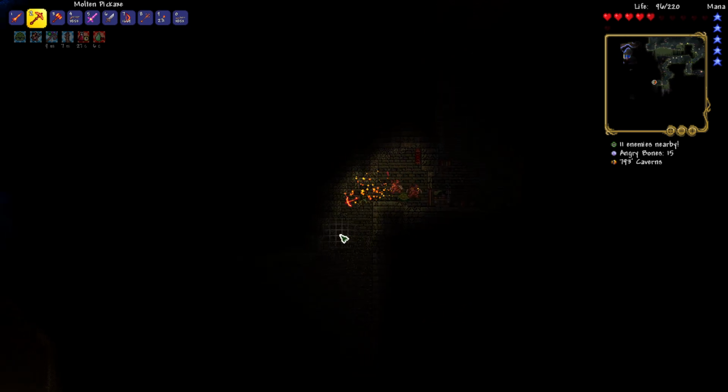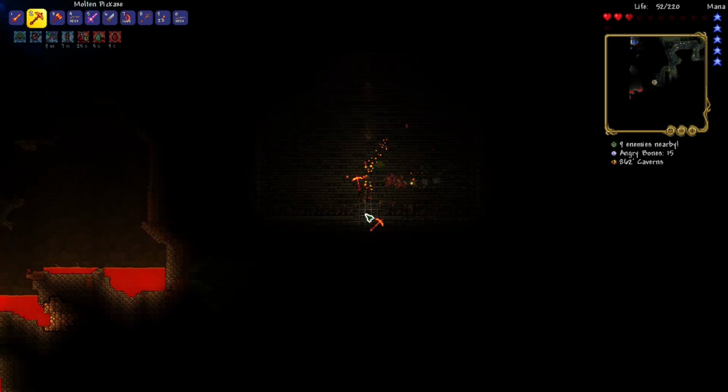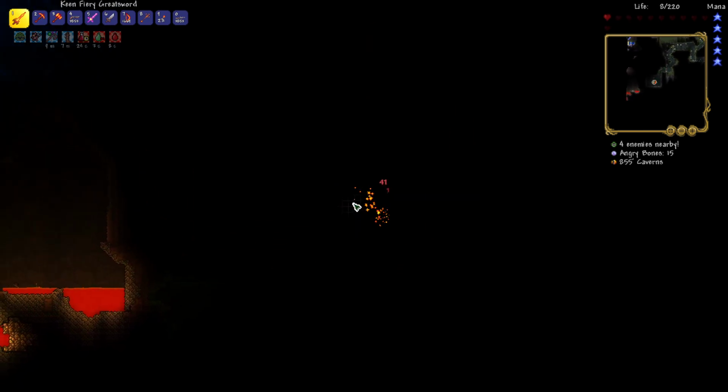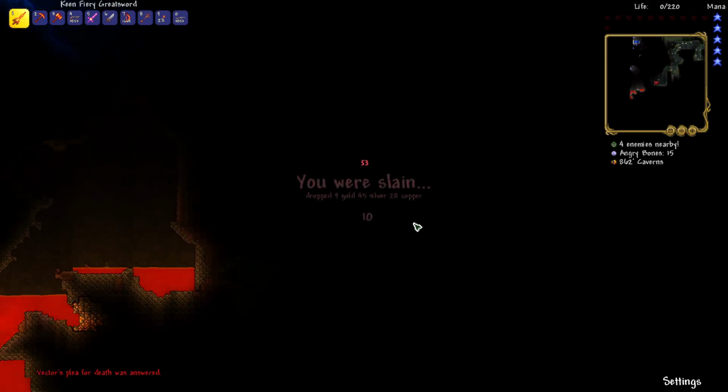There we go. No! Come on, escape! I'll escape by dying. No! I can't do that. Don't you mean green? My key for death. 9 gold.